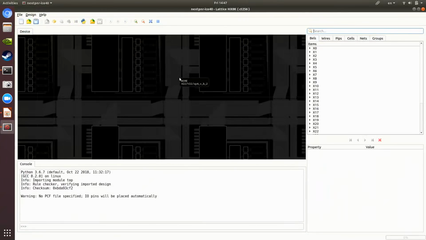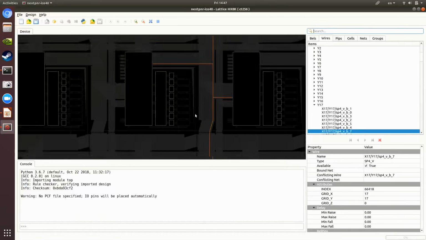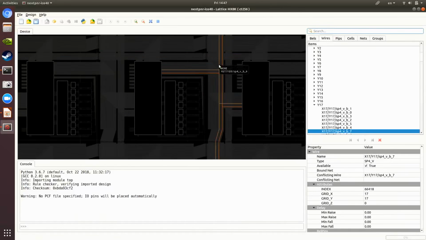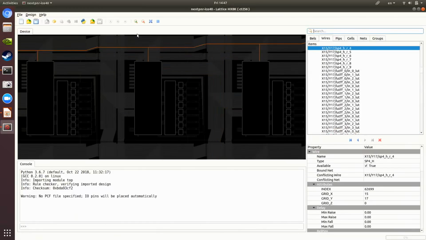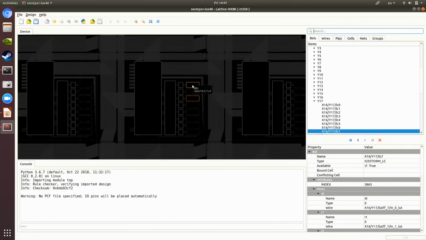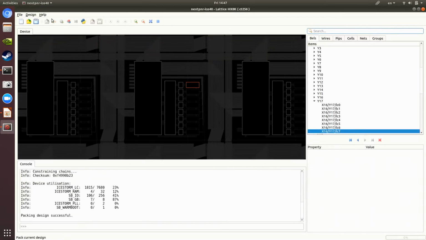We can zoom in here. I can select individual things, like nets and BELs. What I did now was run the packer, this icon here. And you can see the design has almost 2,000 cells.